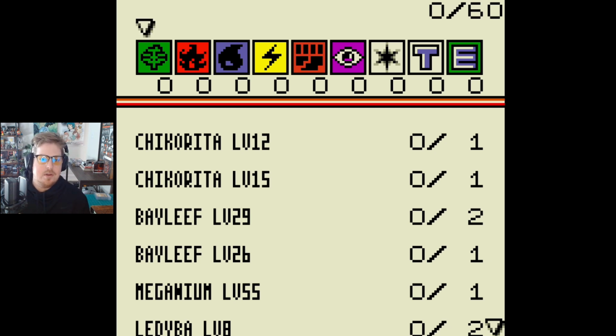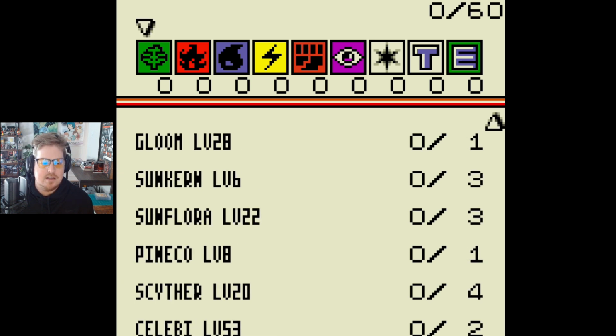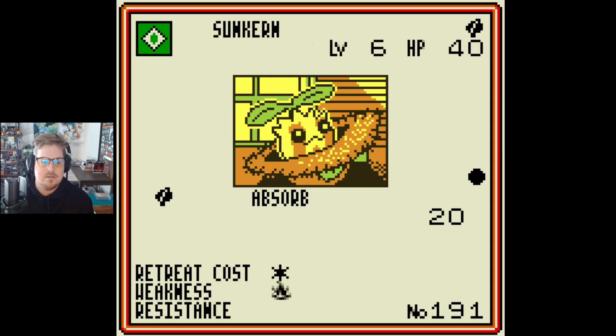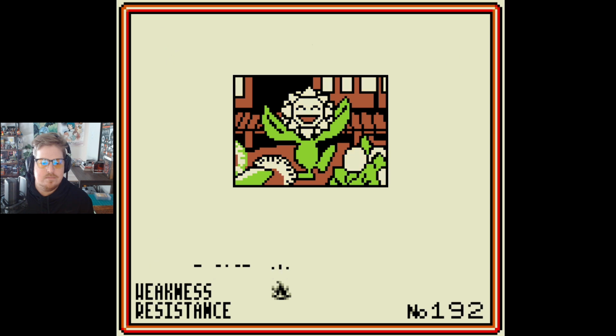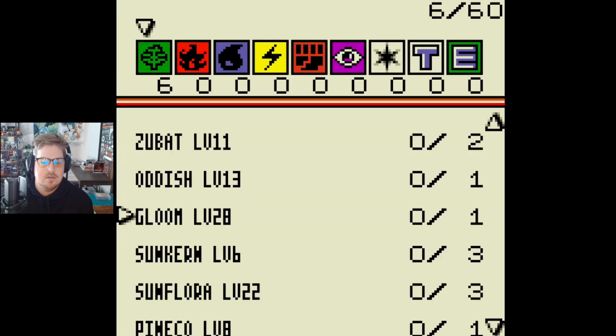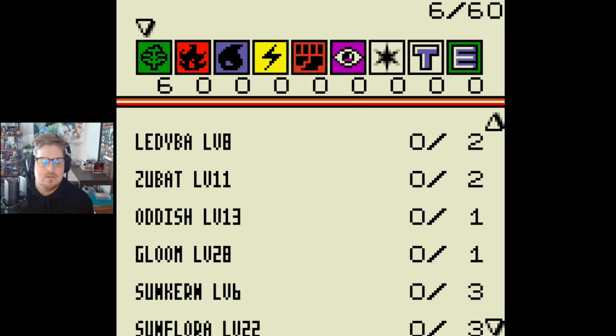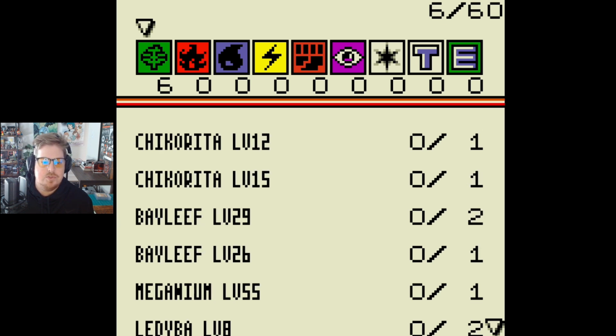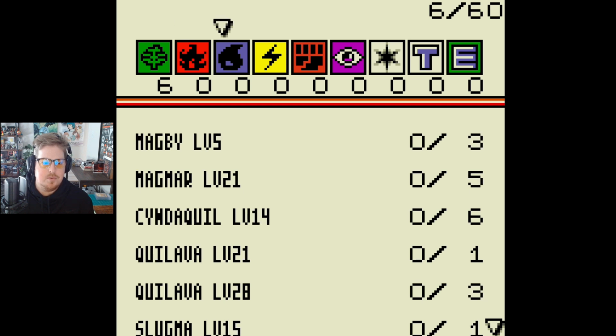Man, we should probably call it a day, but I want to see, let's start building this grass psychic deck that we were talking about. 2 Celebis, 4 Scythers. Pineco, not very useful for us. I don't think that's really that useful for us. Only the 1 Oddish. Zubats are fine. We do have a full line here, but we only have 2 Chikorita, so I don't really feel great about that. Yeah, I think those would be the only grass Pokemon we use right now.